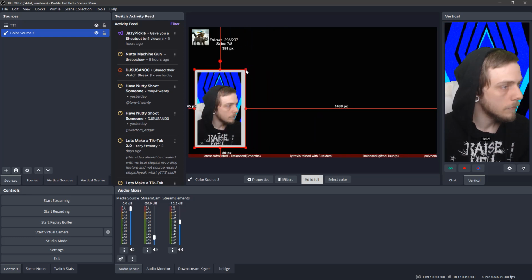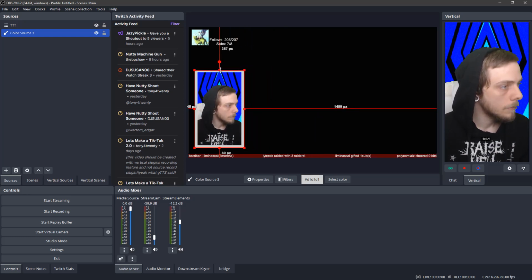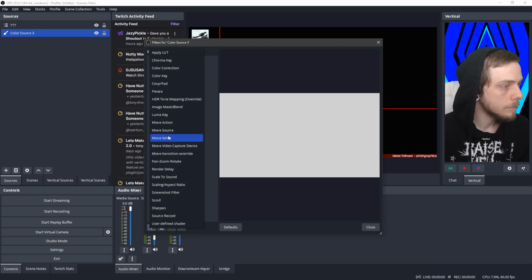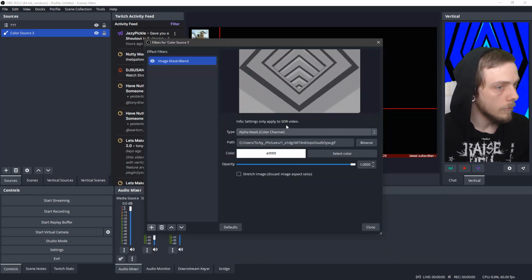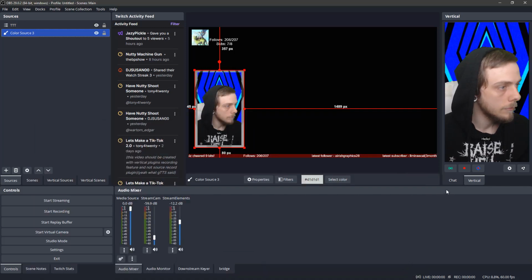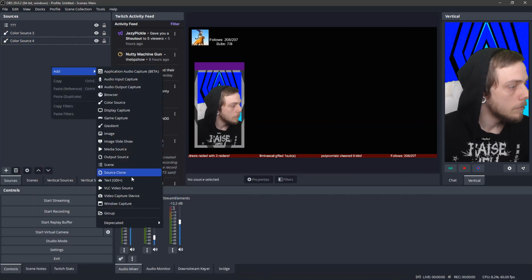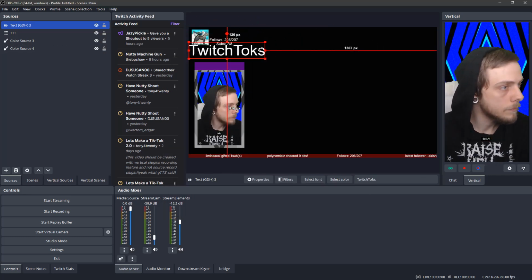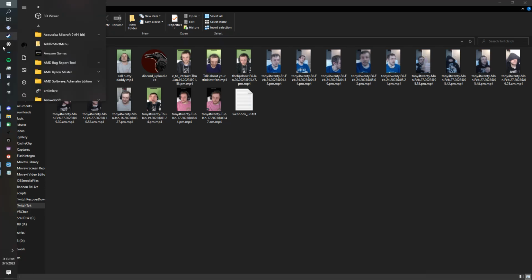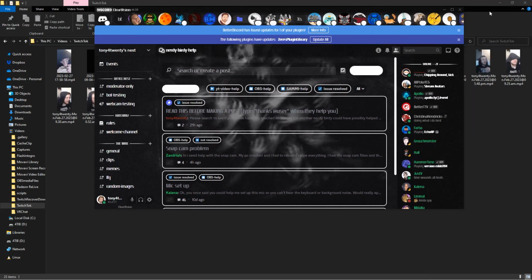I could add a color source and do a plain color and leave it like that, or I can choose a color and then go into the filters and add a mask and select the same GIF or image as before, but it will have a slightly different color or look. Now I can add another color and text source, then position them above this entire setup to give it all a title. Now, other than hotkeys and stream automation, what about the Discord uploading?